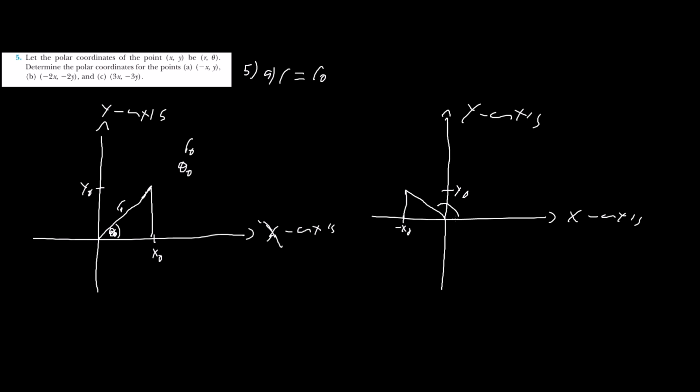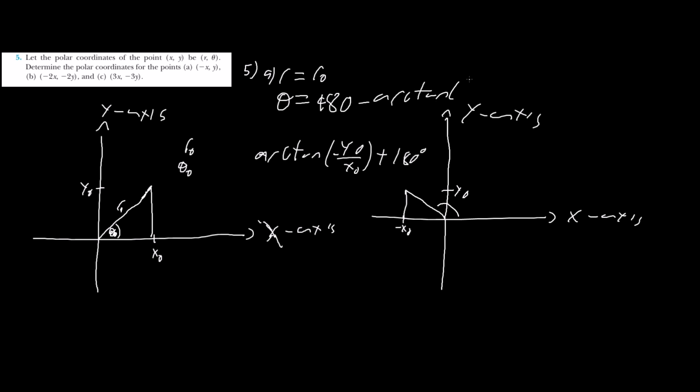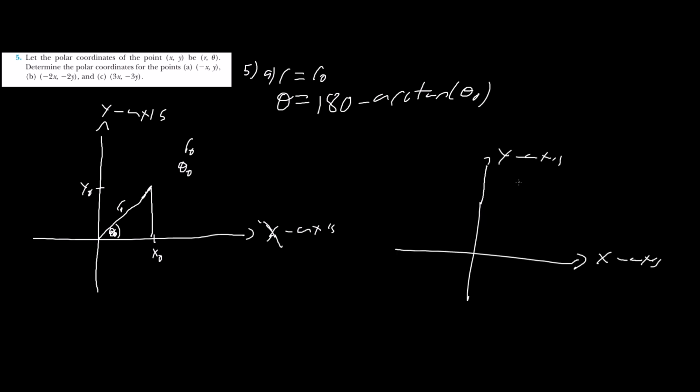So let's find that angle right there. That angle, you can take the arc tangent of y naught over x naught, and if you put a negative here, you're just going to add that to 180 degrees, but I'm just going to write it as 180 degrees minus arc tangent of y naught over x naught. Either way works, folks, but I'm going to write it that way. And there's part A. Notice that I did change the notation just for a bit, and just for a reason.